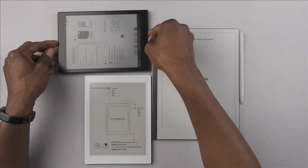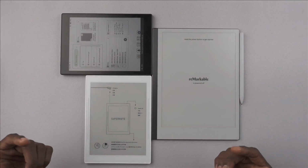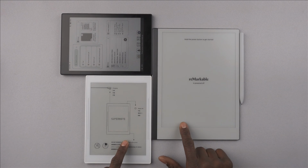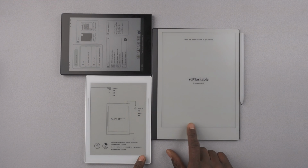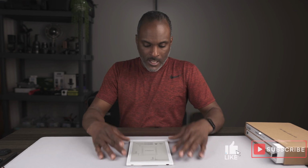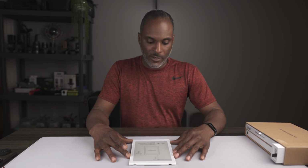Right here, I'm comparing the screen brightness when the devices are off to each other. So I'm trying to see which one is the darkest and which one has a lighter screen. It looks like the Remarkable has a way lighter screen than both the Supernote and the Tab Mini C. The Tab Mini C I can explain away because it's a color Kaleido 3 screen, which is always going to be darker because of that color layer. But it was surprising to me that the Supernote and the Remarkable were two different shades, and the Remarkable being the lighter of the two as far as the background goes, which offers better contrast. That's the only reason I was concerned about that.